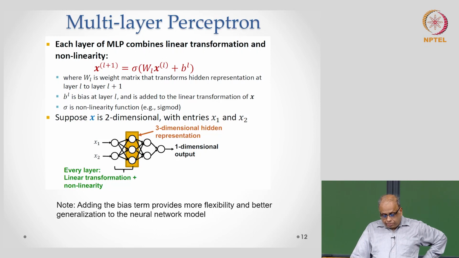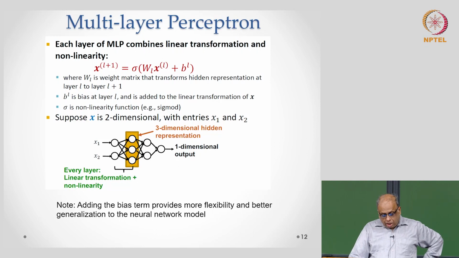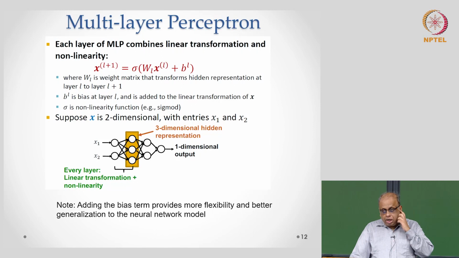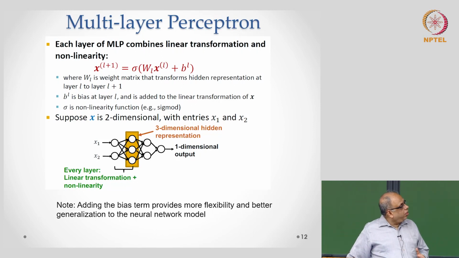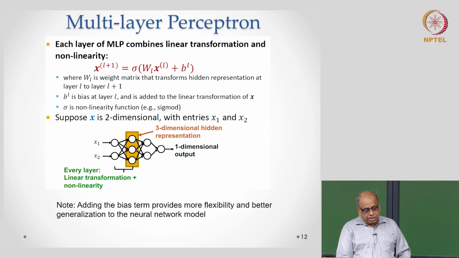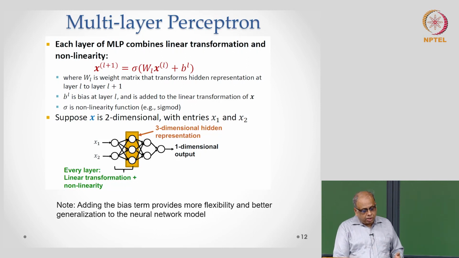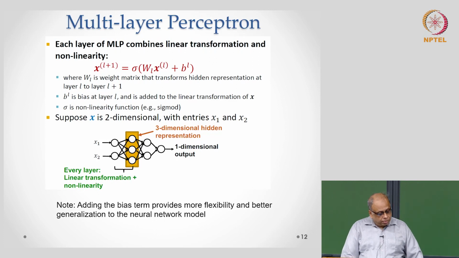Okay. So suppose we have a two-dimensional input with entries x1 and x2. We can combine the two with one hidden layer to get the output dimension. So this is the basic way a multi-layer perceptron works. It has the input, it multiplies it with the weights, and then it gets to the next layer. The next layer gets to the next layer, and so on. Okay, so that is how it will work.